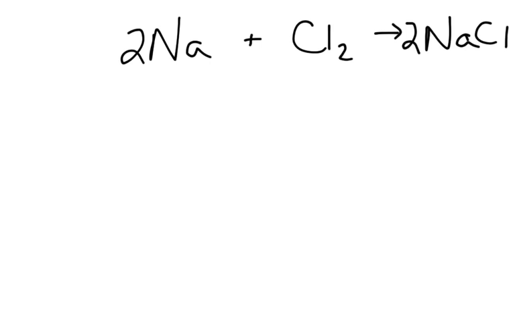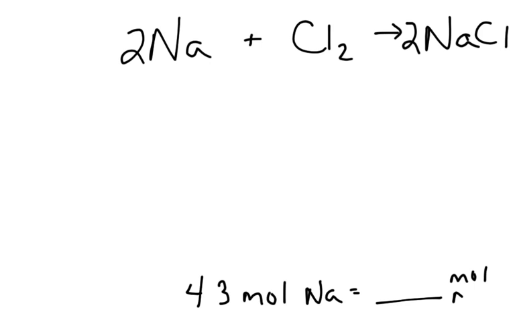Now let's say the problem that you're given, and I'm kind of making this up as I go, is let's say you have 4.3 moles of sodium and you want to know how many moles of salt you're going to make with that. Or I'm sorry, forget moles. Let's do how many grams of salt you're going to make with that. You can still do this with the chart method.